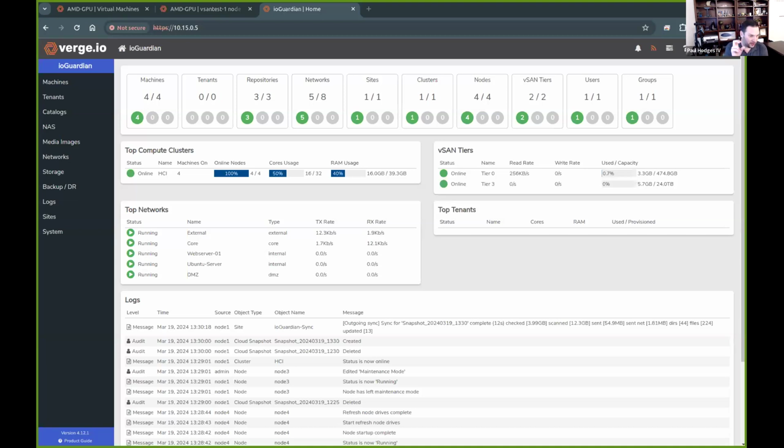Because they had this repair server / ioGuardian configured and they were replicating offsite, they were able to leave these workloads running at the penalty of latency to the remote environment. Now they have time to figure out where these drives go. Which one was this? This goes back into the first server.